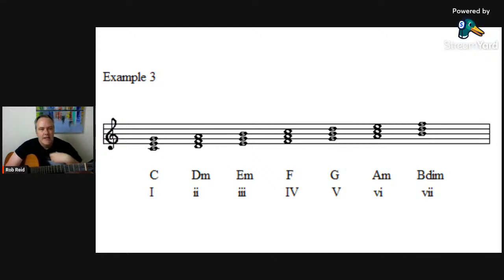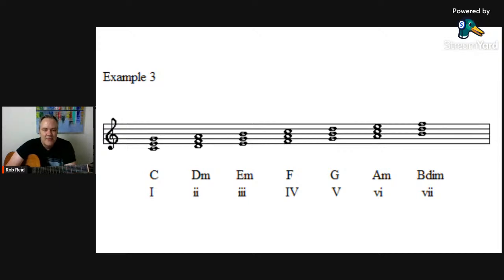So then the next letter, the D, we're going to stack thirds on that. That would give us D, E, F, G, A. So we've got F and A to make the D minor chord. And that's minor because D usually has F sharp, but in this case, because we're only using the notes from the C major scale to stack, we're only allowed to use those notes in the scale. That gives us an F natural, so that makes it a D minor chord, okay? The F sharp would make a D major, but this is F natural, so it's a D minor chord. That's why it's minor. And because it's minor, you get a lowercase 2 there, Roman numeral.